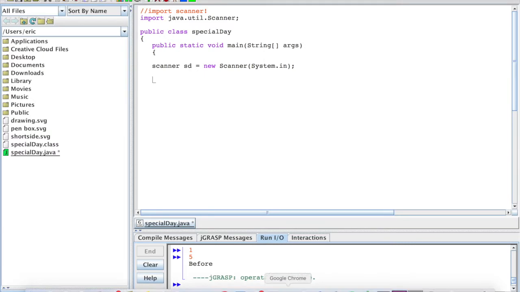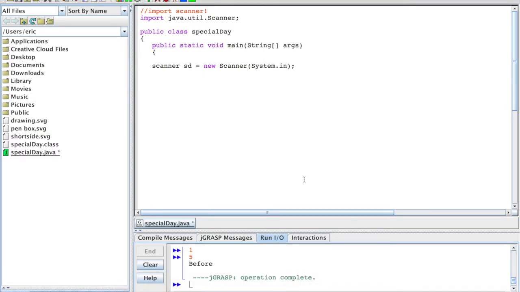And now we're going to work on our month and day inputs. So we know that month is in the first line, so integer month is going to equal sd.nextInt, allowing our compiler to recognize that we are going to be inputting an integer. Our next one is day input. So integer day is going to be equal to sd.nextInt again. And now we'll hop into the code.